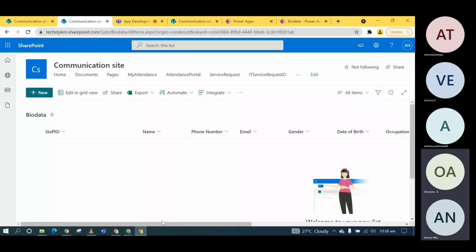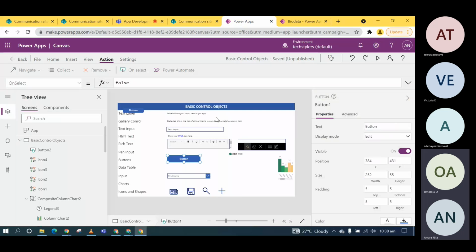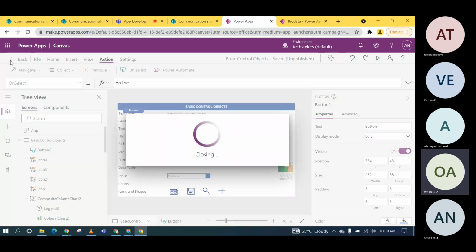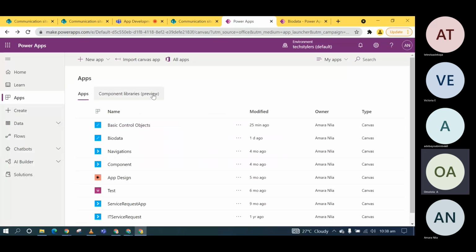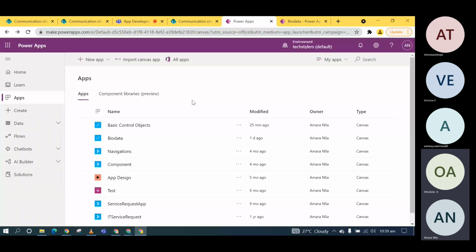Okay, so I'm going to log into Powerapps now. Are you almost done?